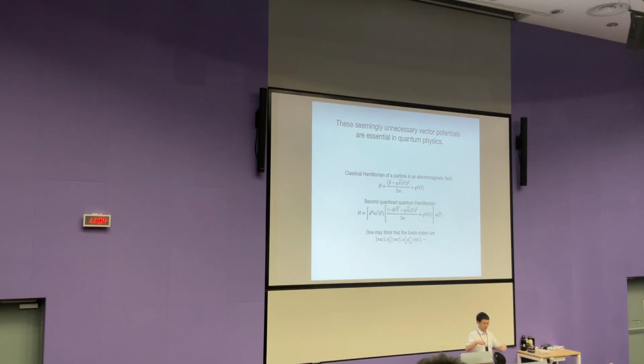It essentially means if we have more particles, we have more such Hamiltonians. Okay, this is the quantum Hamiltonian. And the more important thing is really not about the Hamiltonian, but the structure of the Hilbert space, about the basis states. What are the basis states of the Hilbert space which this Hamiltonian acts on?